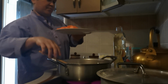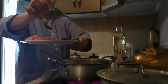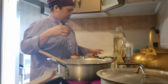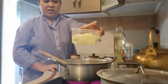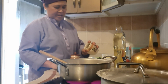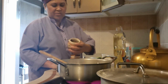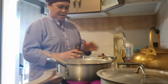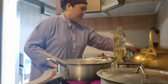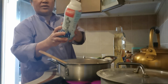The juicer, and this is the bell pepper, big one. And this is the potato. Now we are starting to cook, and this is our spicy cumin powder. Cumin powder, I need this, and this is the black pepper powder. We cut it open, and this is our salt.